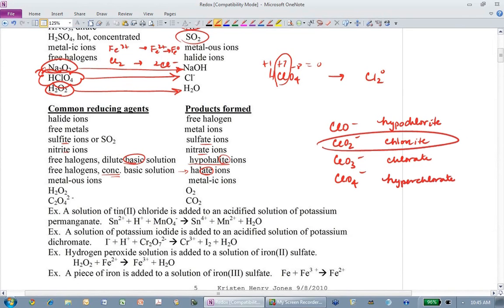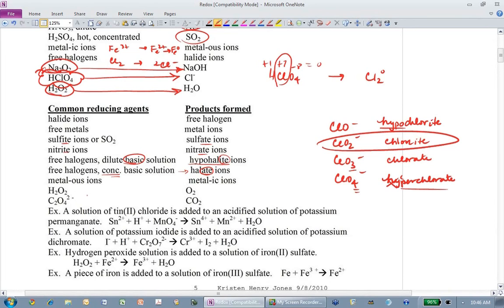I focus on memorizing the ites, and the ates ate one more oxygen, so I went from memorizing the fact it's ClO2- to it ate another oxygen, so it goes up to ClO3, and if it's really hyper, it's going to eat yet another oxygen, which makes ClO4. But this one is below by 1, so it's hypo, a prefix meaning under, like hypodermic needle, put it under the dermis, as opposed to hyperactive, way too much activity going on. They have medication for that, you know. So hyperchlorate, which most people contract to perchlorate, but don't put the apostrophe on it, which is a bit annoying. So you may know it more as perchlorate.